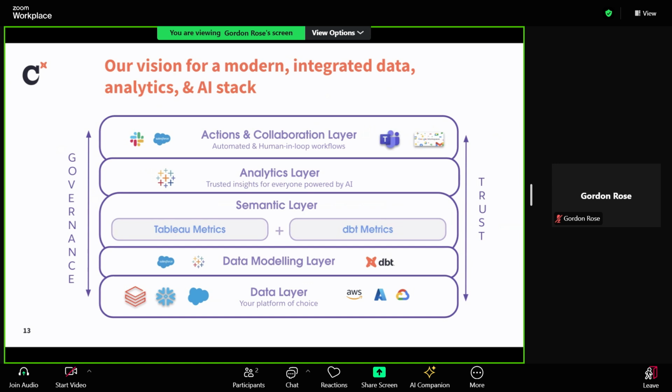And then if we think about where we see insights and how they're surfaced in the flow of our work, again, we want to work with multiple collaboration layers. So whether that's Slack, Teams, Google Workspaces, anything like that. And Tableau and DBT together can be that layer of trust and deliver those insights securely to the business users. So all with governance and trust running through that. Again, as Gordon mentioned, those are two really key themes for this whole week, and I'm sure you guys are tired of hearing already. But this is how we think of the partnership.